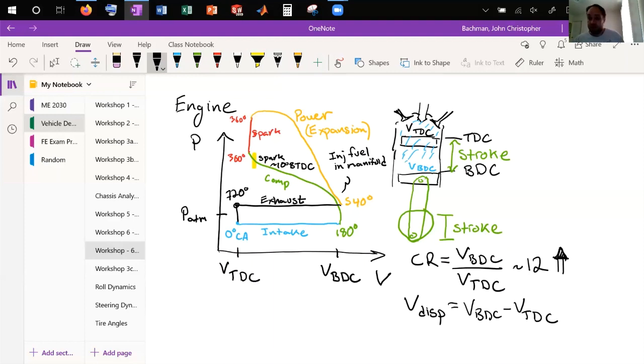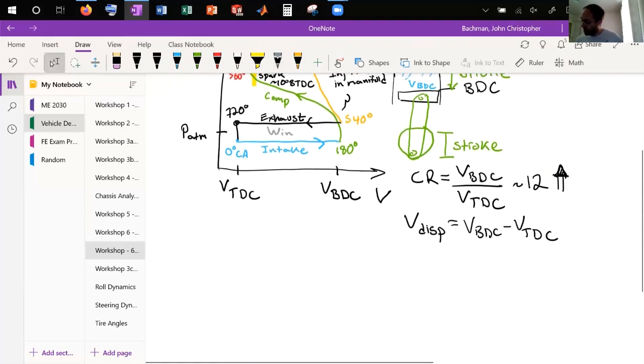And I'm drawing these as straight lines, but of course they're very rounded if you look at the actual engine performance. So this is going this way, this is going this way, this is going this way, and this one's going this way. So these areas, whether they're positive work out or negative, depend on whether they're clockwise or counterclockwise. So here you're getting work out, here you're putting work in.